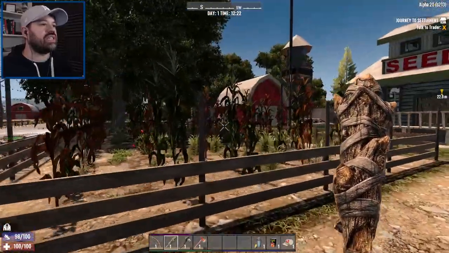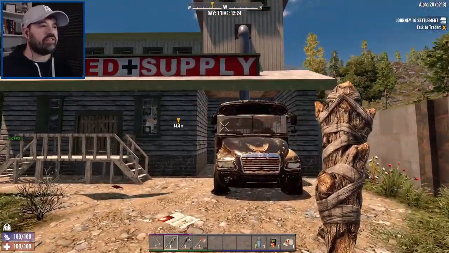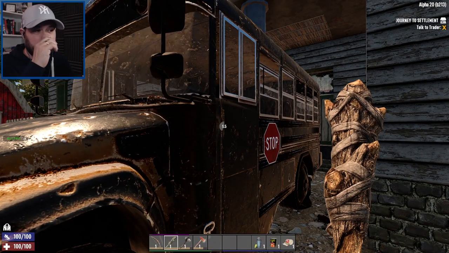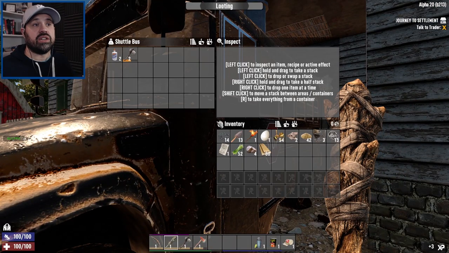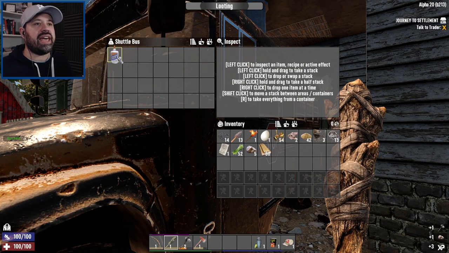I don't think I've seen this trader before. Seed and Supply. Yeah, this definitely is new. I like the way this boss is sitting there. Oh, we can loot the boss. That's nice. We might actually get lucky. We have Lucky Looter. Oh, look at that. And we got some glue. That is amazing. Sweet as.